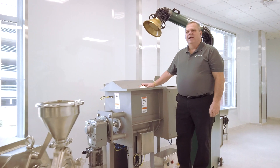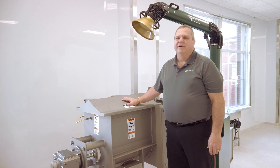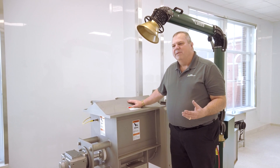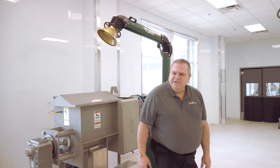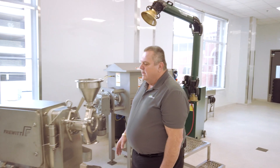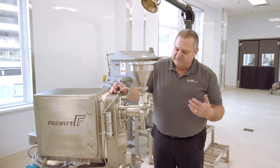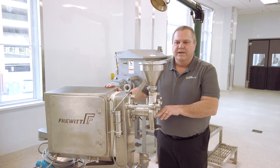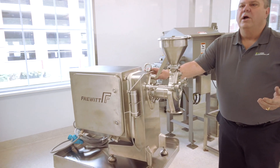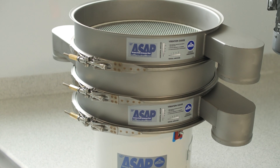Many powdered products need to be blended together after different powders have been manufactured. Here we have a paddle blender — we chose it over a ribbon mixer simply because it's a gentler method of blending powders together without shattering the particle size. A number of our customers are also interested in having a very particular particle size, so we may need to mill the powders removed from our freeze dryer or spray dryer. Here we have a hammer mill attached to a fruit milling piece of equipment, enabling us to go from 10-millimeter particle size all the way down to 50 microns. After milling, we can also sift the powder to achieve various particle sizes.